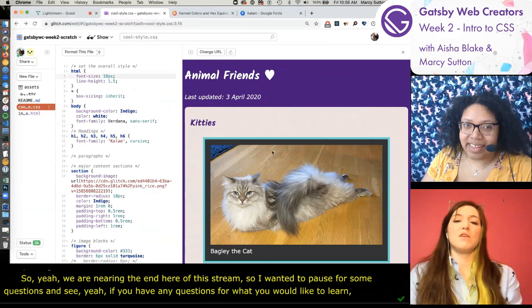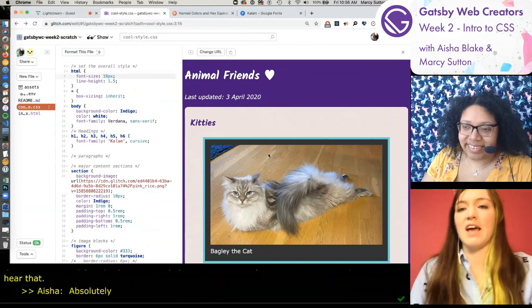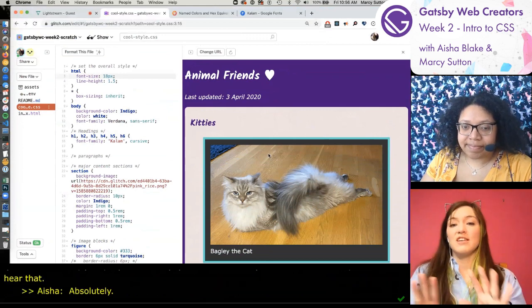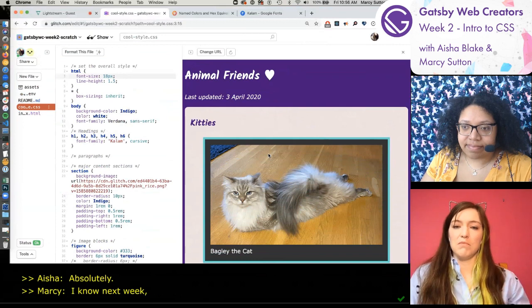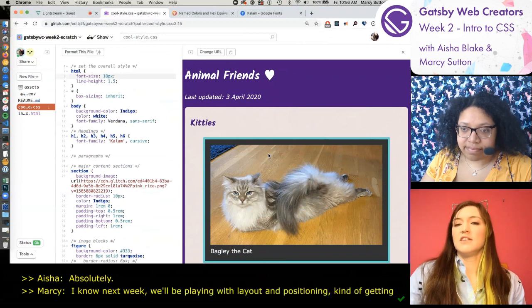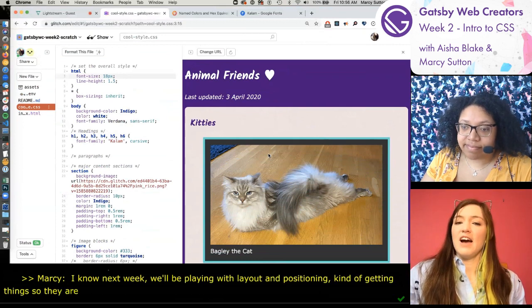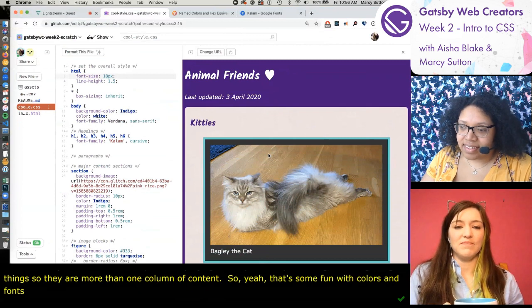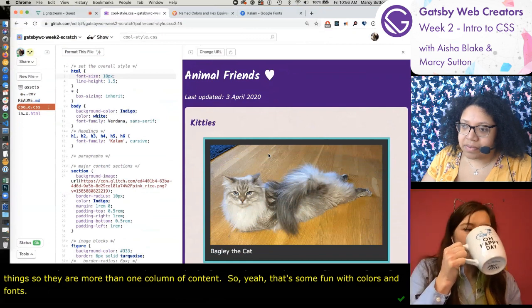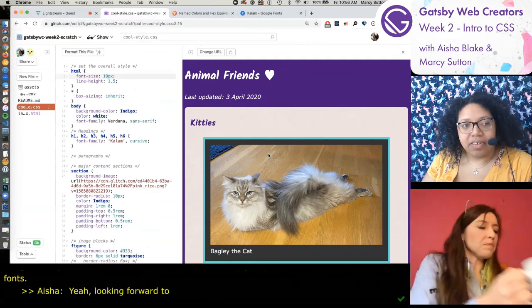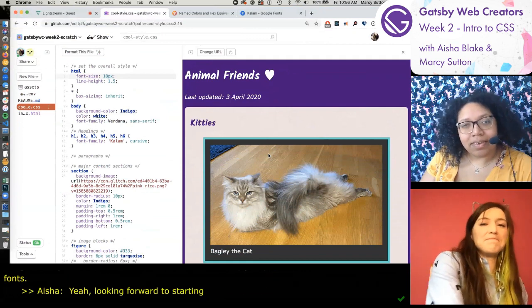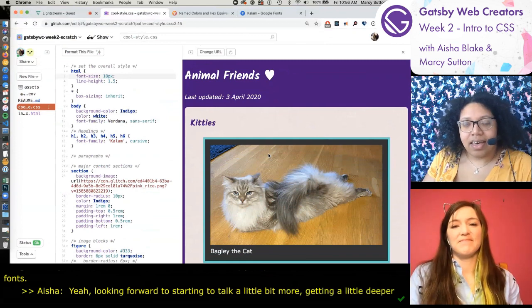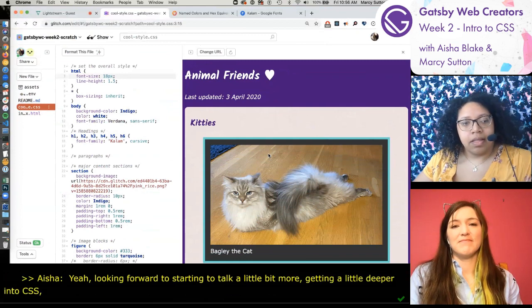Next week we'll be playing with layout and positioning, getting things so they're more than one column of content. So yeah, that's some fun with colors and fonts. Looking forward to getting a little deeper into CSS and how to move things around and plot out your page.